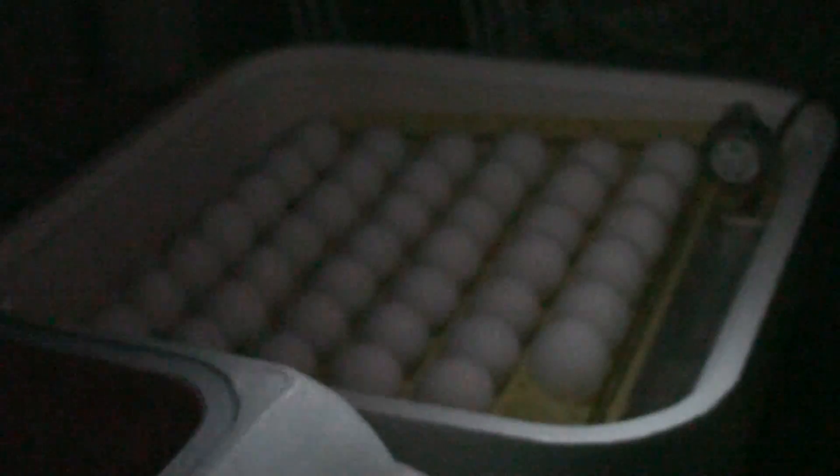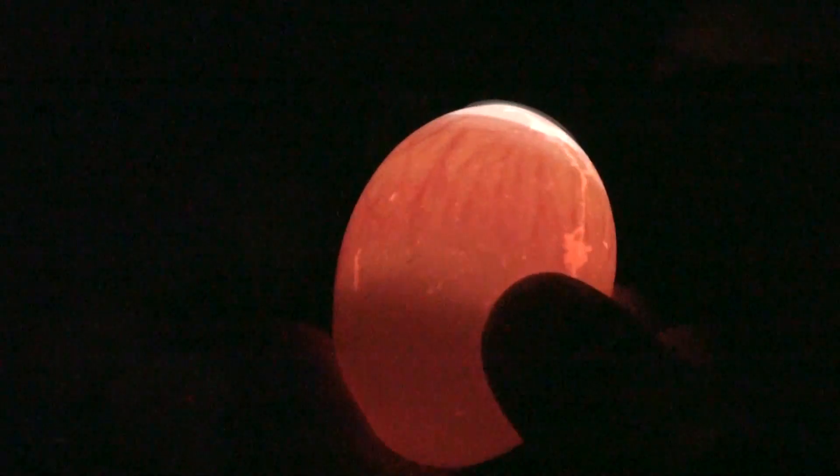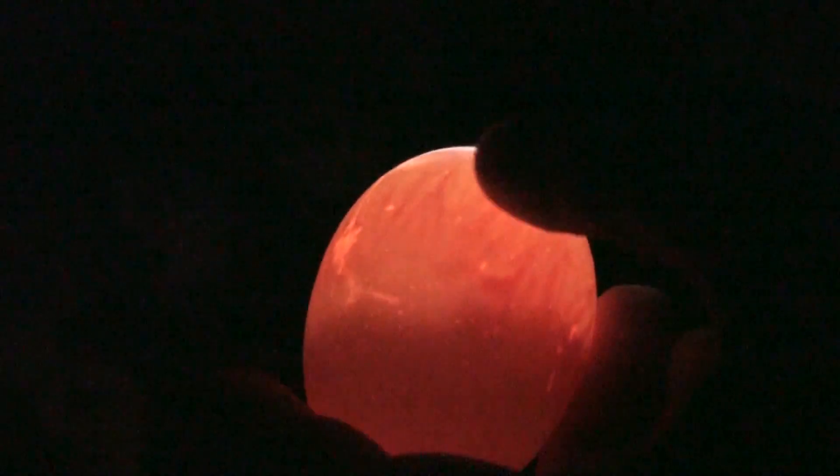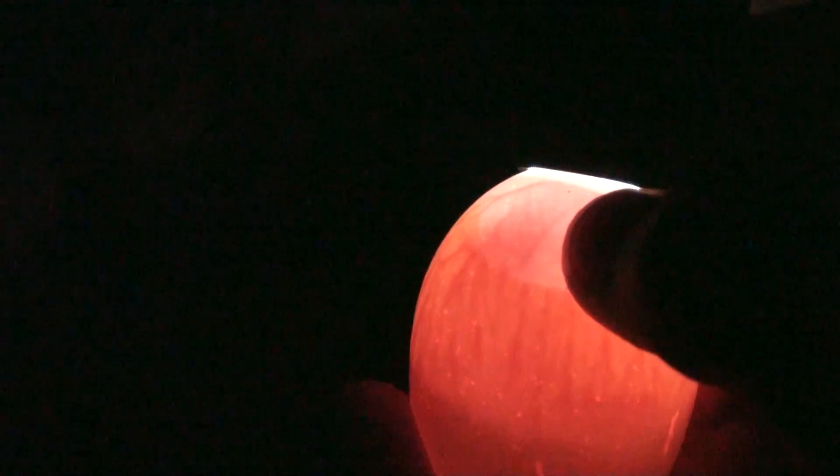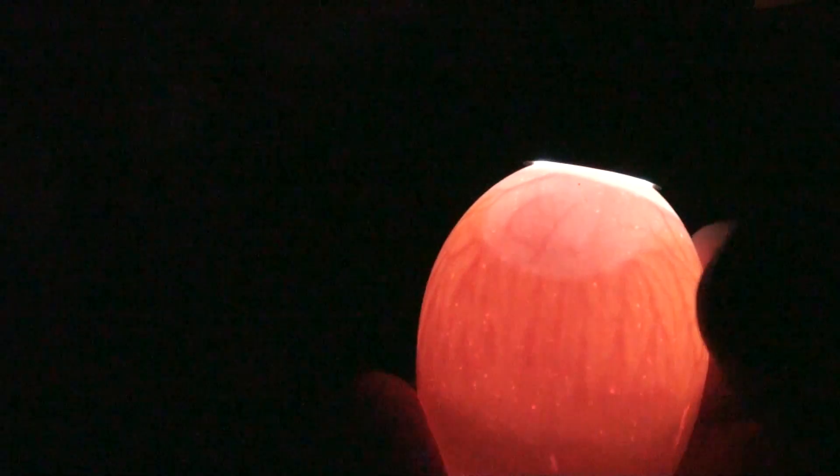So we'll go ahead and take a look. Okay, this first one here, this is a winner. It's still growing. See lots of healthy blood vessels in there. This particular egg actually has a crack in it that I've taken some glue and put over, and at this stage it's still growing nice. And if we can find, okay there's the embryo. You can see it moving around.